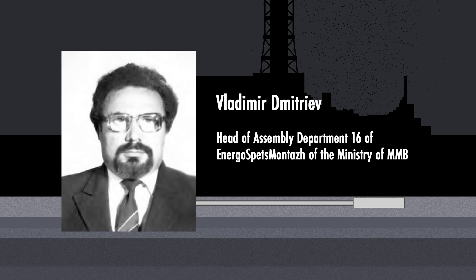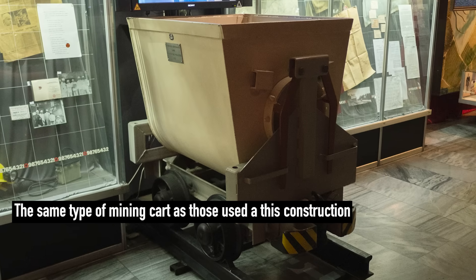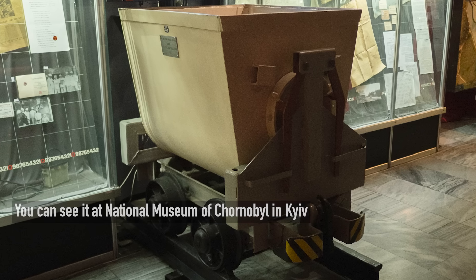Vladimir Dmitriev, one of the chief engineers of the sarcophagus construction, later recalled: 'The miners worked in shifts without any breaks. Using shovels and jackhammers they advanced, pouring sand into carts which were immediately pushed to the exit. Because of the depth, radiation inside the tunnel itself was absolutely normal. But it was incredibly hot — up to 60 degrees Celsius (140 Fahrenheit) — due to extensive welding works and vents that simply could not manage it. People removed half their clothes, and respirators filled with moisture, becoming useless. Everyone drank incredible amounts of water, but it was instantly sweated out.' The tunnel ended with a chamber right under the reactor, with the old foundation as its ceiling, so sand there had to be removed very slowly and in small portions to prevent collapse.